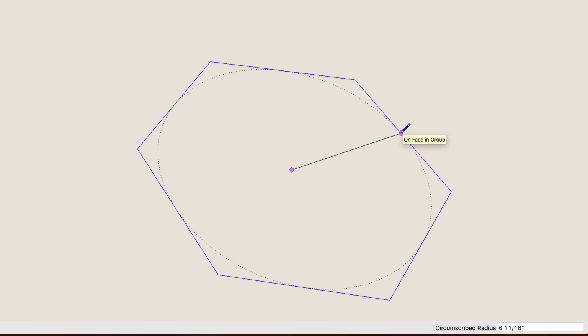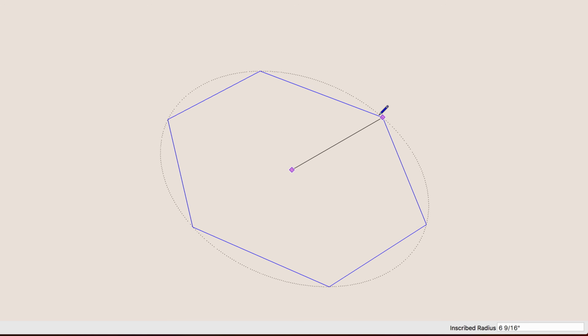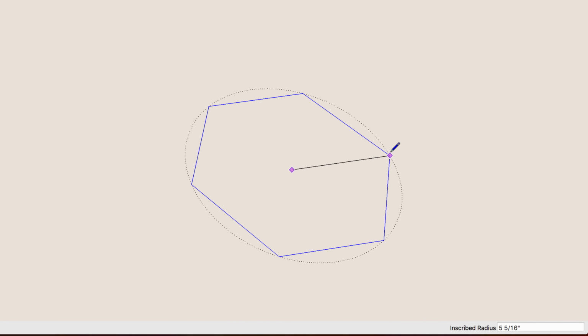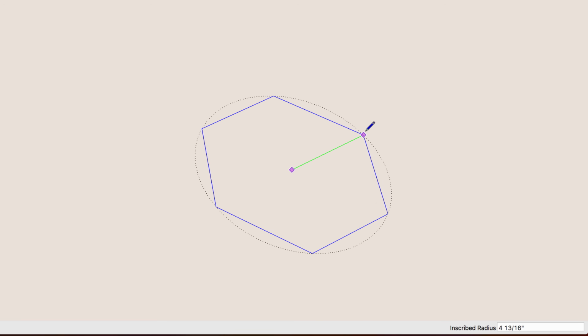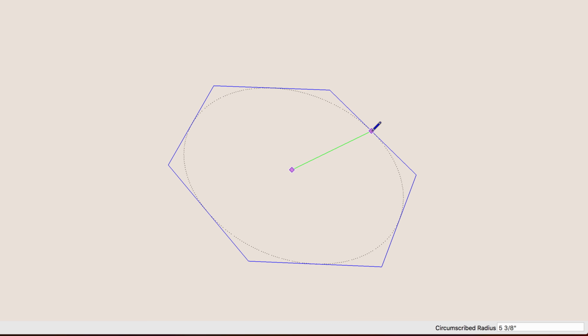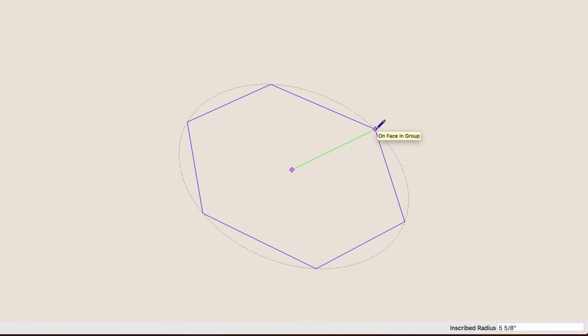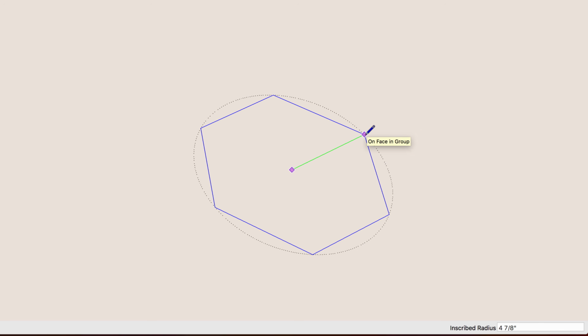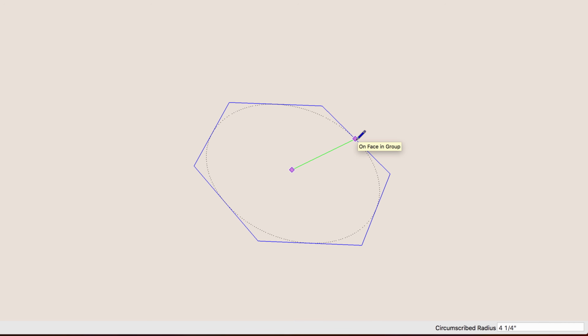If I do that, you can see that little dotted circle there showing me the distance of the radius. My polygon jumps from inside that circle to outside that circle and gives me the dimension to a side rather than a corner. So it's a real quick and easy way to change how you're drawing depending on the dimension you need.